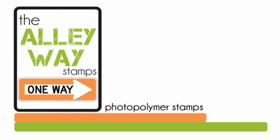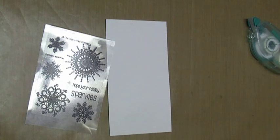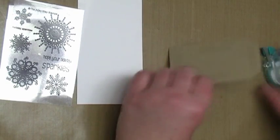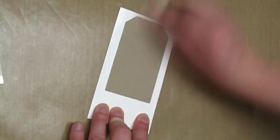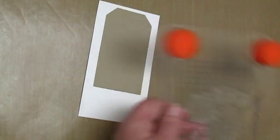I'm showcasing a stamp set today called Holiday Sparkles, which is a special release stamp set that's only available throughout December, so make sure you head to the website to find out all the details. I'm also going to be using a product called Flocking Powder by Wow Embossing Powder, and it gives a really nice velvety finish instead of the shiny embossed finish. It's a really interesting kind of look.